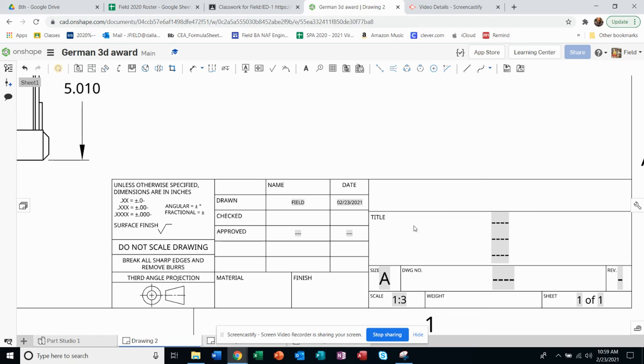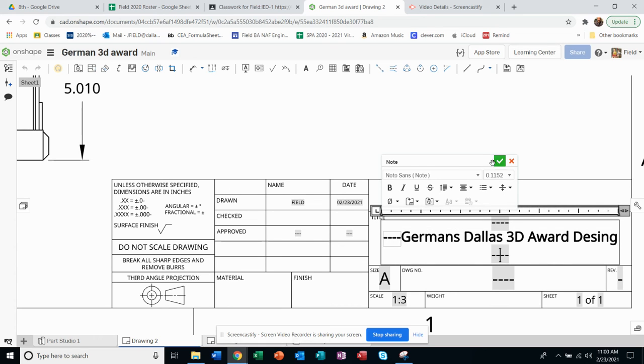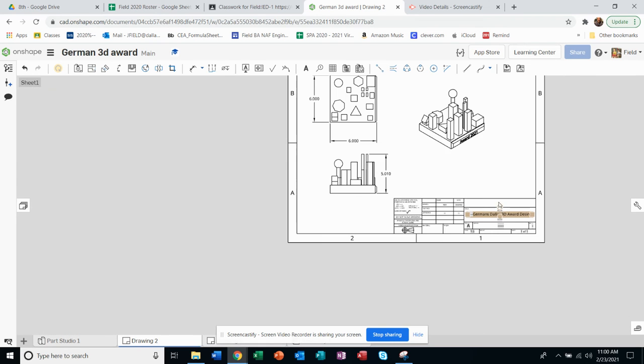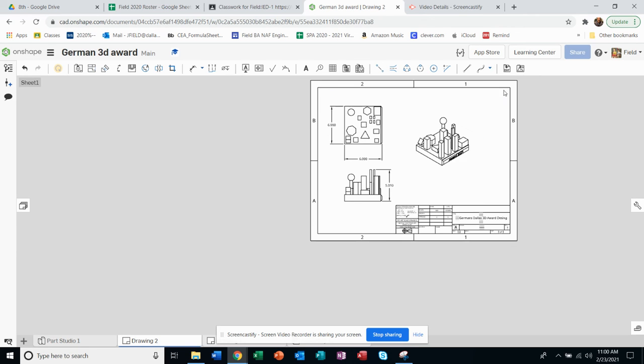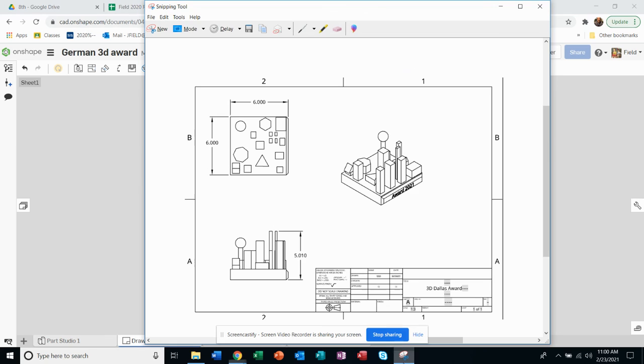The last thing I'm just going to go add is my title. I just double click in there, say German's Alice 3D Award Design. Something like that. And now I can screenshot this, which is what I would ask you to do so that you can save this again into your file.